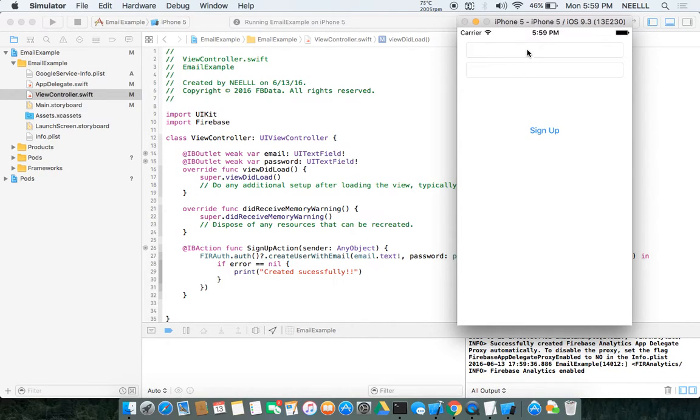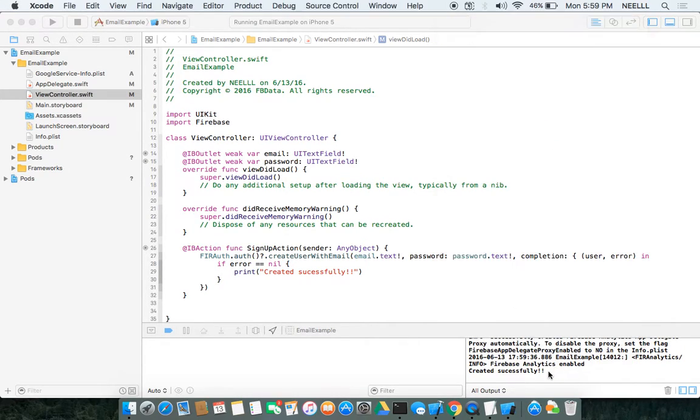Let's test it out. For email address, I'm just going to put example, whatever you want to put, at gmail.com, and a password. And once we hit sign up, it should print out created successfully. So hit sign up. So it says created successfully.